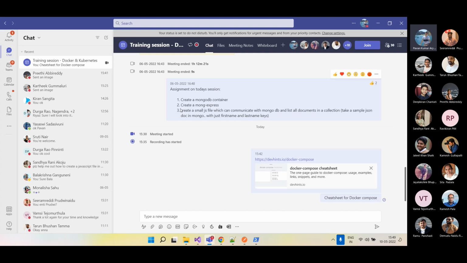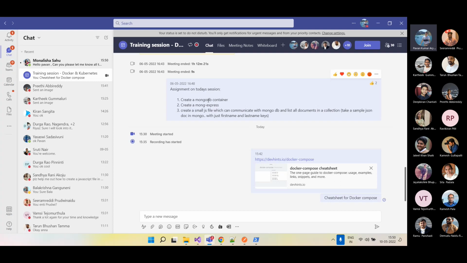But in this point, I asked you to create a small JS file and then communicate with MongoDB, right? So if you want to do this, you have this MongoDB container, and we have the port exposing, right? You can expose the port onto the host machine using -p or -P. Once the port is exposed to the host machine, you'll be able to communicate. It's just TCP or HTTP protocols only, right? Got it. Okay.